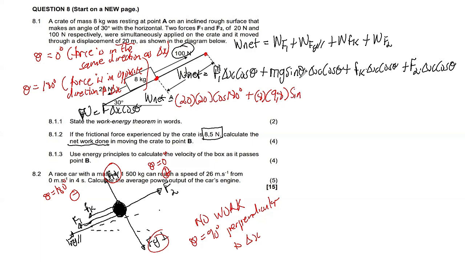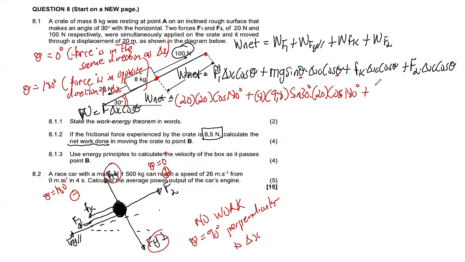Now there's a difference between this theta here and that theta. The theta from mg sine theta is the theta of the angle, but the theta from here speaks of the angle between the displacement and that particular force. So for this theta here, I'm going to substitute 30, and then I have my displacement as 20. But then because FG parallel is also acting in the opposite direction, the theta in here must be 180 degrees. So always note that.